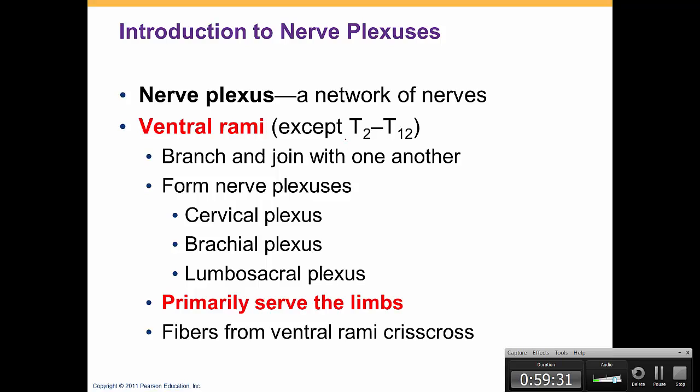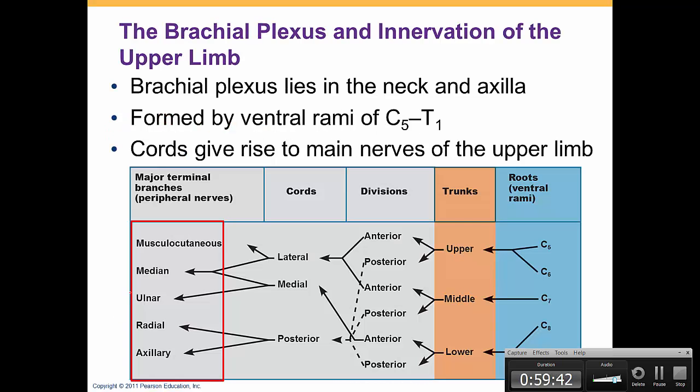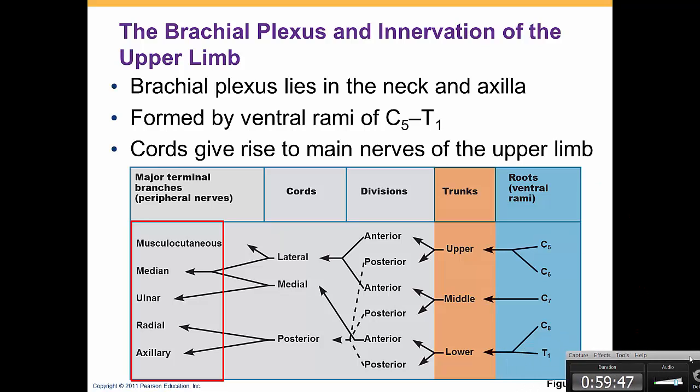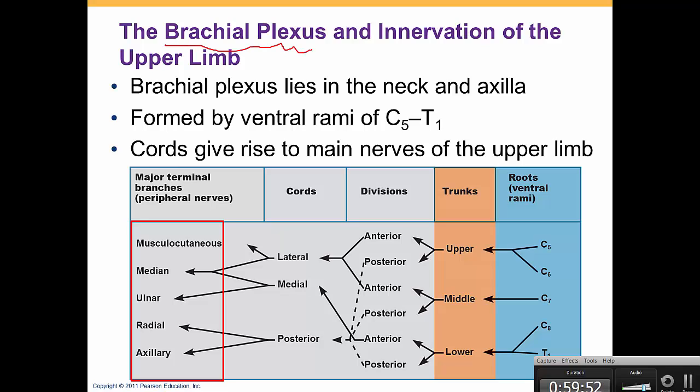Next are my nerve plexuses and peripheral nerves. So we spoke about the ventral rami, and we said that these ones go primarily to the limb muscles. Now let's be more specific, and let's talk about our very first plexus. We have what's called the brachial plexus. What makes the brachial plexus? Well, the brachial plexus is made of ventral rami, and these ventral rami start from C5 to T1. So we have C5, 6, 7, 8, and T1.